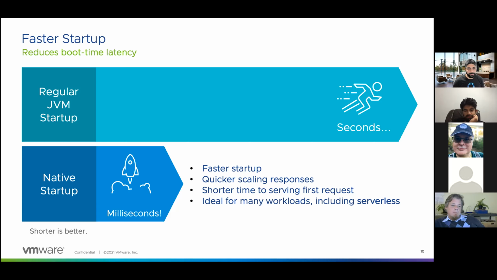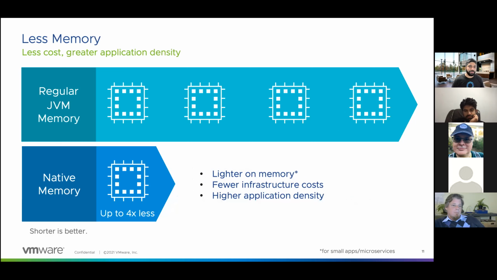So let me move on to the next one. Memory, again, in some cases is up to 4 times less. Think of it like, hey, then your VMs are going to be 4 times cheaper. However, there is a little asterisk there, right? Lighter memory footprint for smaller apps. So if you have a monolith, it will still go down. It will still be more efficient in using the memory, but it may not be 4 times smaller in terms of memory footprint. That app runs on RSS memory, I'm talking here.